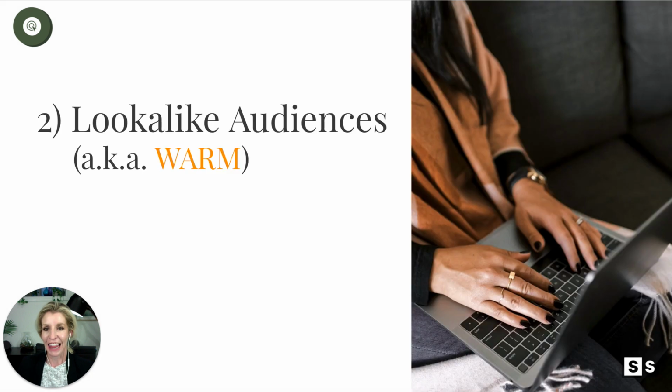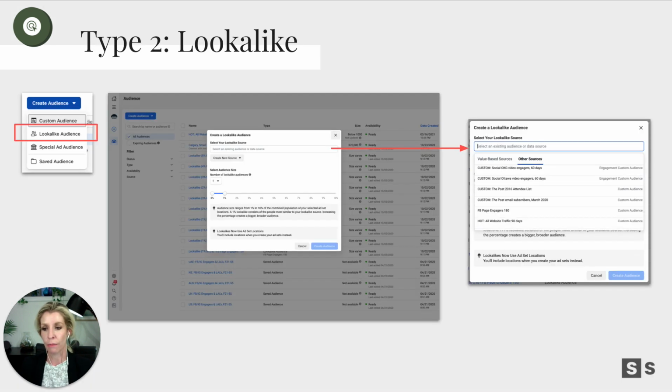Okay, then that third but second category is the lookalike audiences, aka the warms. In this case, so easy. We go in, we choose lookalike audience, and then it says choose your lookalike source. So most of us are going to go into other sources and choose whatever custom or other audience we've built that we want to duplicate and change one single, or hopefully just one, variant of.